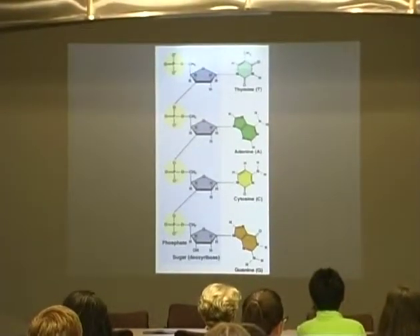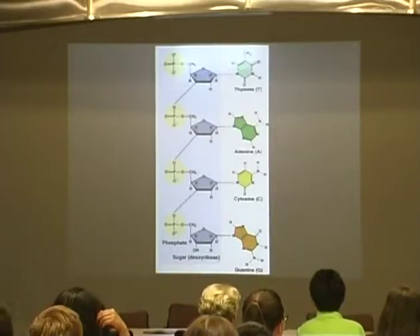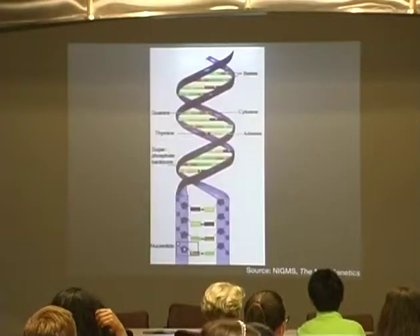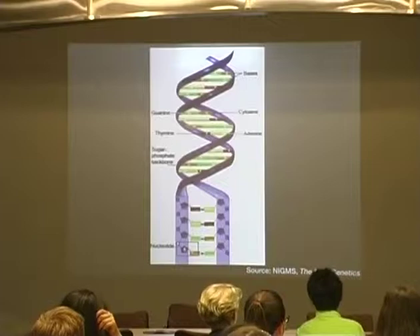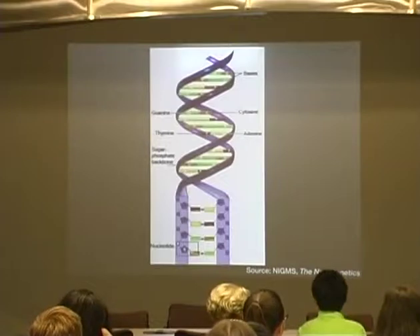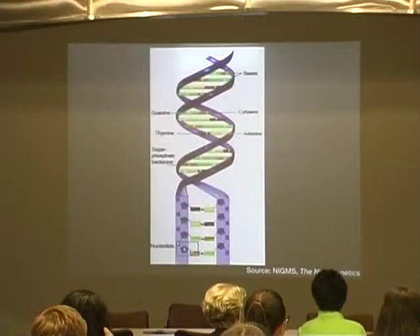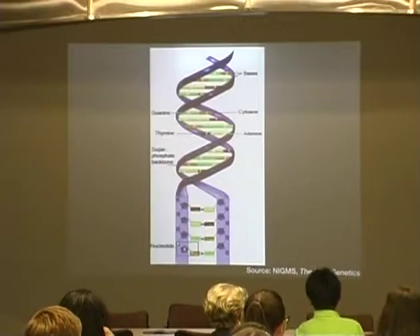It's a really long chain. But as you probably know, DNA is not just one chain of chemicals — it's two chains twisted around each other, forming the famous double helix. One interesting thing about these two chains is that they complement each other; they're like chemical mirror images. The letter A always pairs with T, and G always pairs with C. These chemicals are called bases, and each little pair is called a base pair.